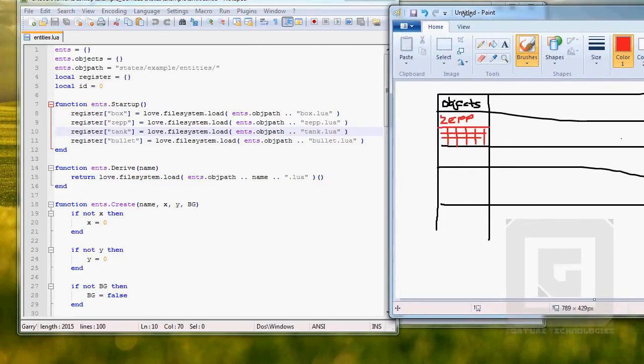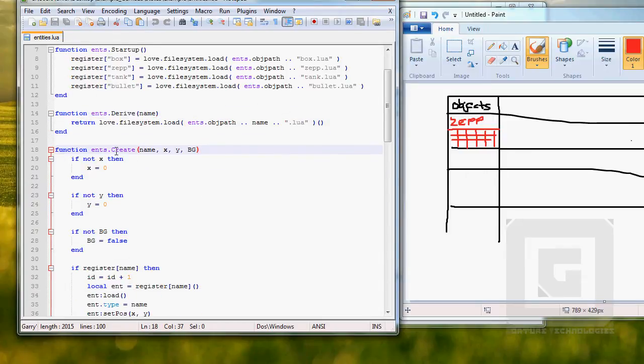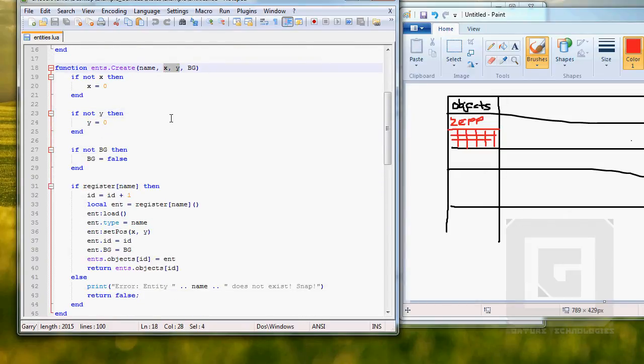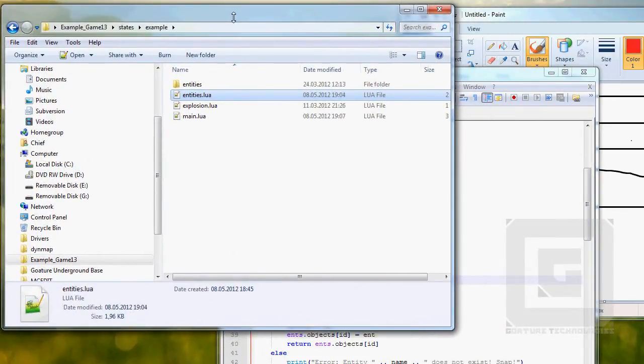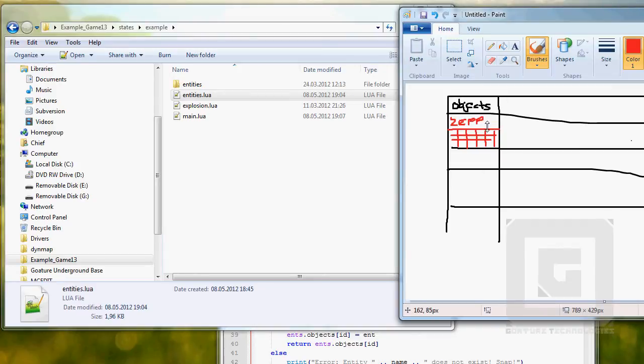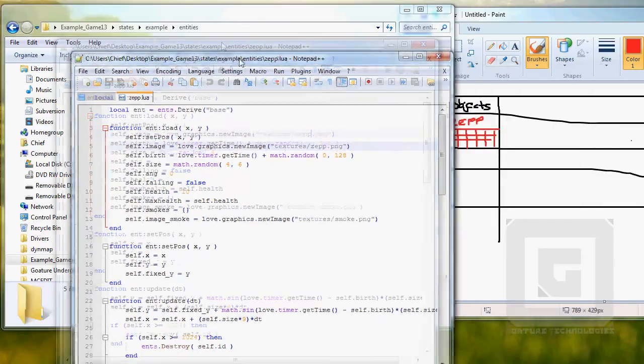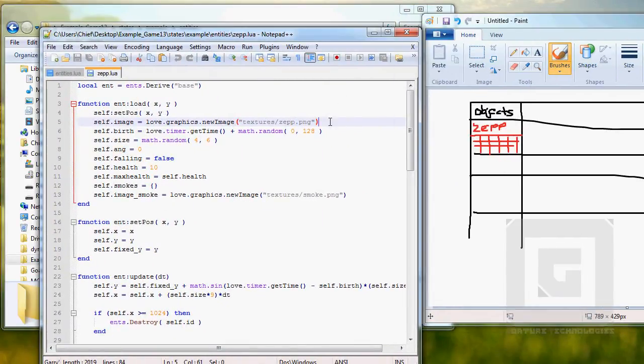The data, which when you create the entity, will set default values, like the x and the y position and such, if you don't already have it declared in the entities.create function. It will put it inside the zeppelin table, if we make a zeppelin, of course, and take some table data from a file that we have already made, which says what kind of data will be put inside the zeppelin table when we create it. We can always add more information and columns and rows and tables inside the zeppelin table if we want to. But the zepp.lua defines what information will be put inside the zeppelin table when we create it.